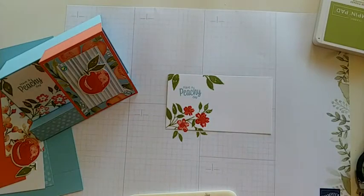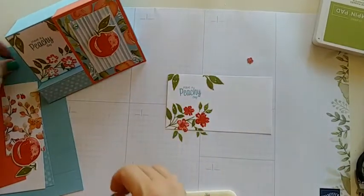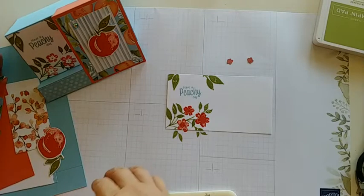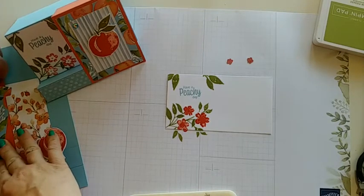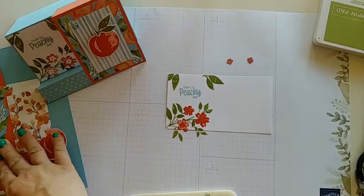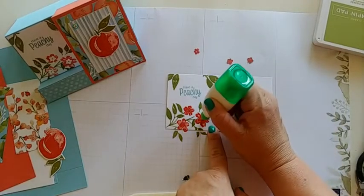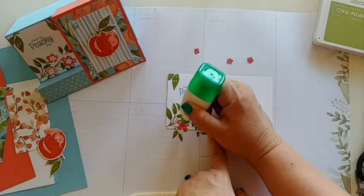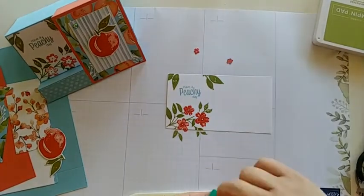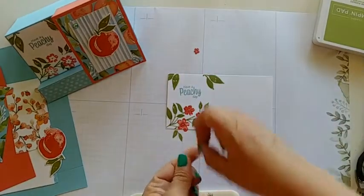And for these center blossoms, I went ahead and die cut some of the coral out. Part of the dies have these cute little tiny pieces. Let me see if I can find the last one. There we go. In my sample one, I used basic white, and this one I'm using the little coral one. So we're just going to add a little bit of glue to the center of each one of these blossoms here. And we'll add our flower and let that dry. Just like that.